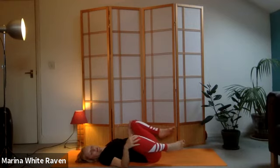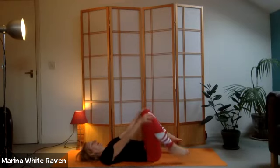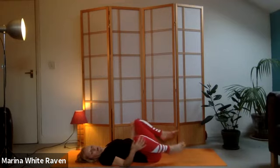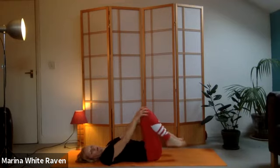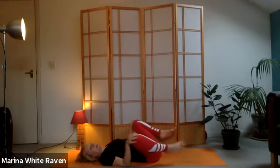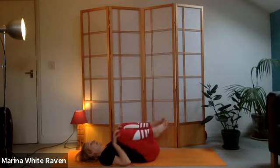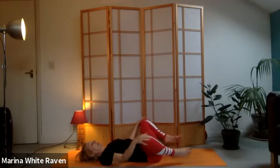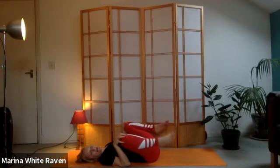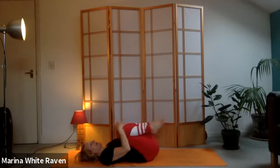Just really let the knees fall out to the side. So trust those inner thighs and the hips. So really you can hold them gently. See if you can feel the weight of the legs falling out to the side. Feel the ground beneath you supporting you. Just enjoy the fluid movement. And feel the breath in the hip joint, into the back, into the pelvis. Moving.